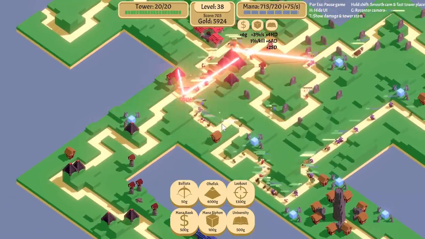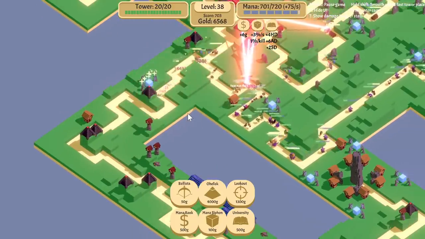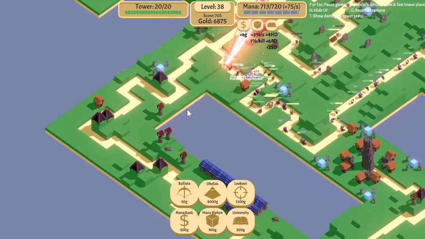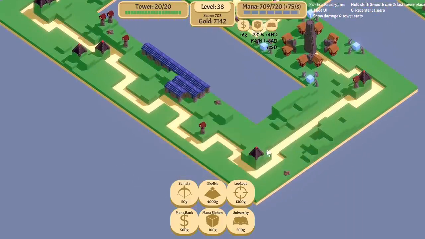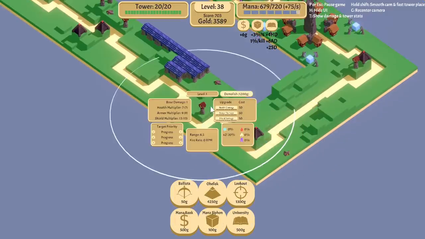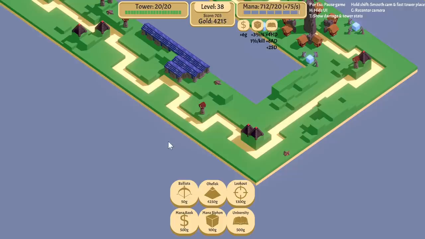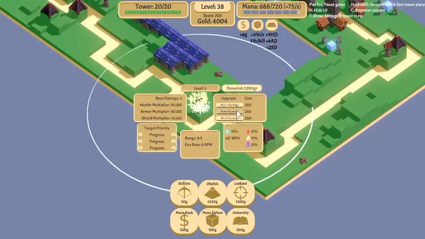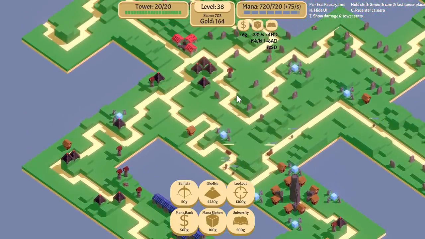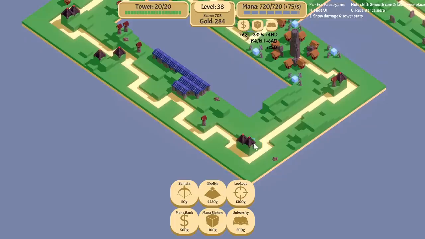I'm surprised, like it feels like there's so many enemies, but we're still able to get through them pretty well. Okay, stuff's starting to come through. So I think I might do a similar obelisk, another obelisk here on marked. And then juice this guy up a little bit.